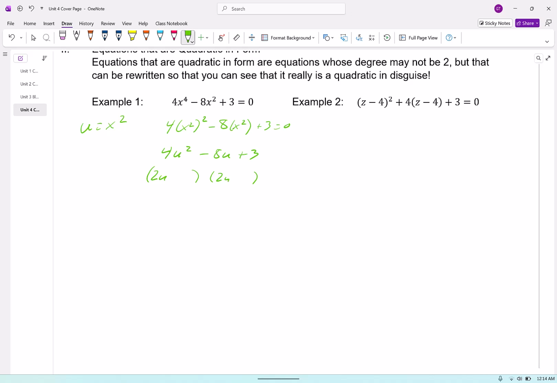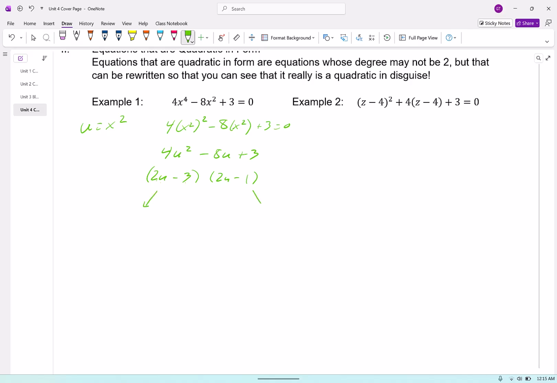Got to multiply to 3, add up to -8. I got positive here, and the middle is negative, so both of them are going to be negative. So I don't really have many options here. All right, so I can FOIL it out real fast. I got 4u squared, that's going to be good. I got minus 2u, I got minus 6u, that's going to give me minus 8u. Negative 3 times negative 1 gives me plus 3. All right, so I'm doing good there.